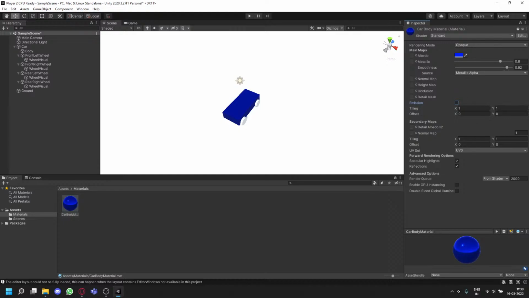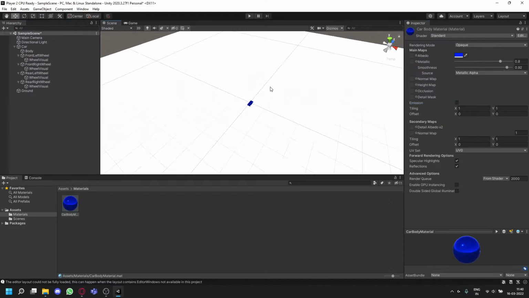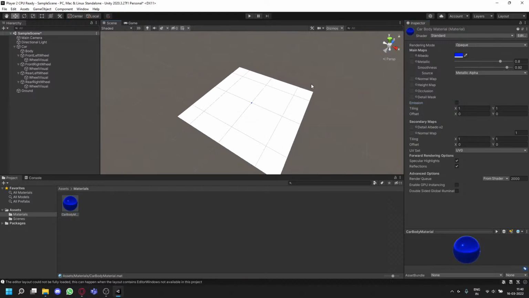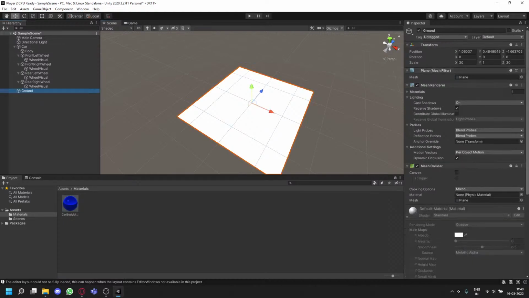And tiling is where, if you have a single texture and it is too bland, because a single texture over a very large object will get blurry. For reference, I'm using a 30 by 30 now.